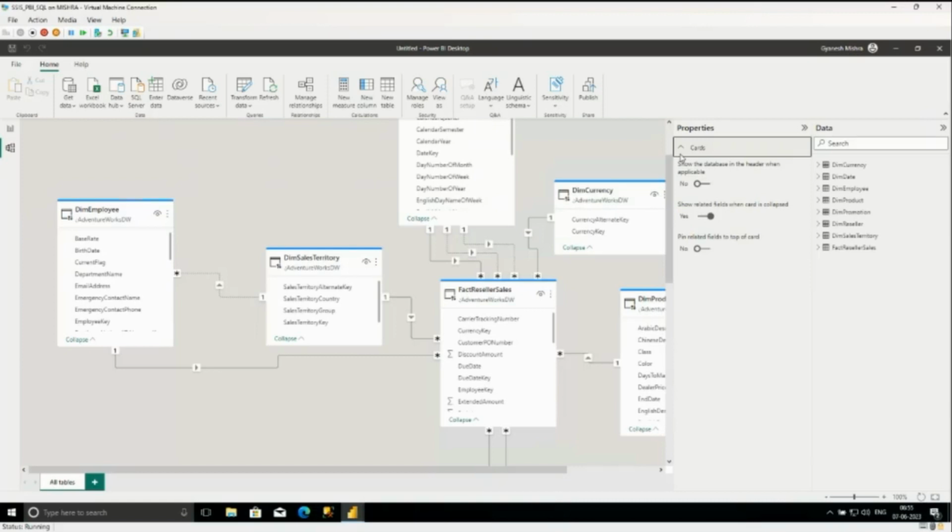The import is about when you want to store a local copy of your data. You will be able to store a local copy of your data in your machine, right? And then you will start working with that data. On the other side, I have this direct query option. This direct query option gets connected directly with your data sources, whether it is SQL or Excel or any of these, right? It plays a very important role over there.